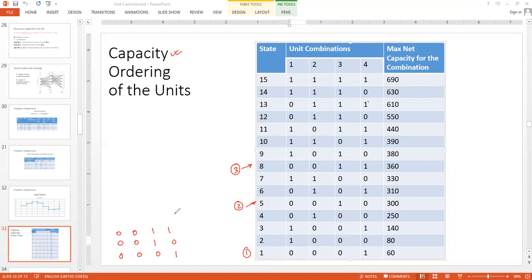And then for each of the states, that means among the combinations we are talking about, each combination gives a certain number, and that number is the state number. In the binary ordering, you can always go for the unit combinations in the binary sequence. So your first one would be 0001, and 0001 gives you the maximum capacity of 60. 0010, how much does it give? It gives you 300. 0011 gives you 360. 0100, how much does it give you?